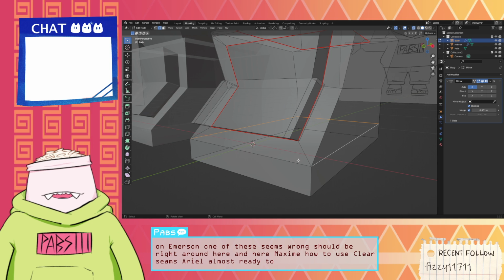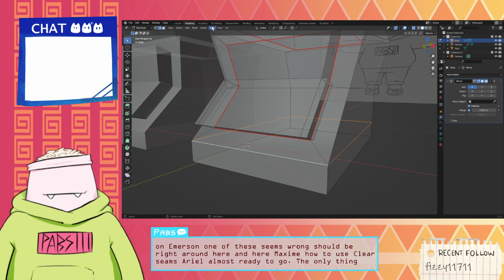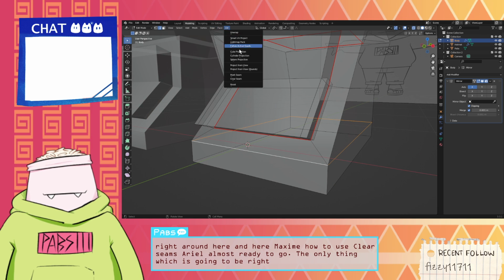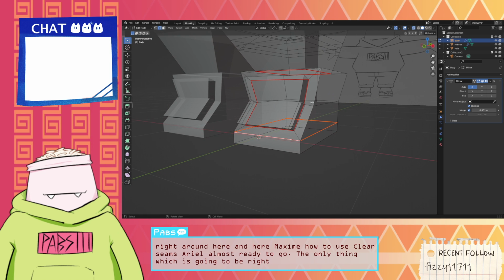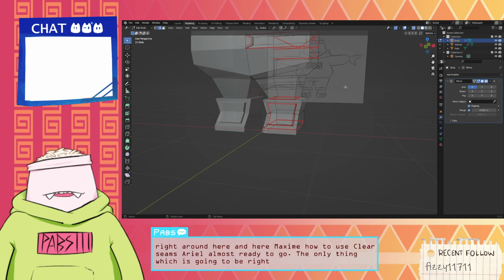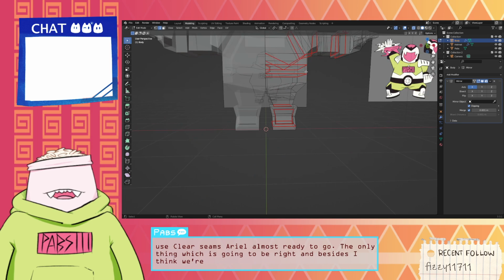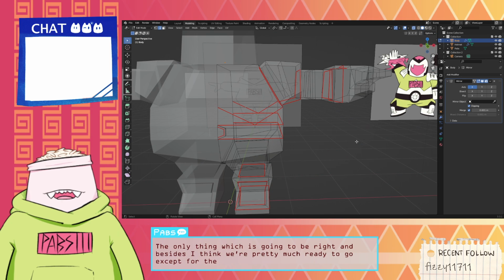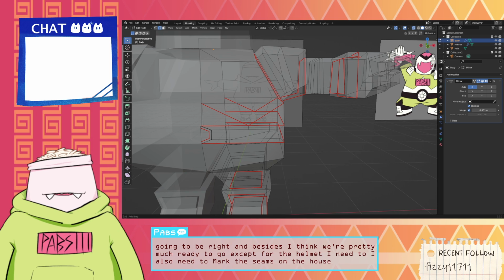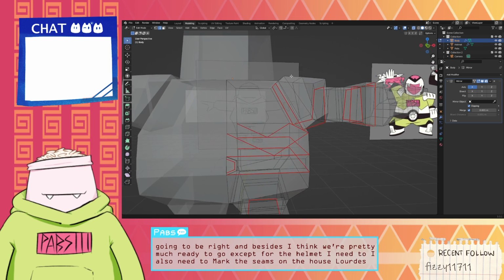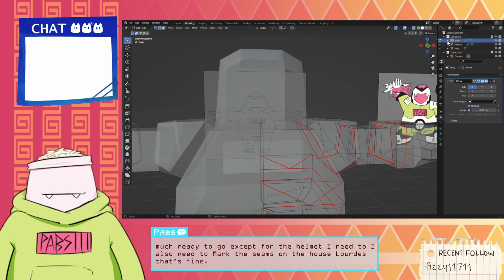I think the only thing that's missing is the boot heel, which is going to be right here. Besides that, I think we're pretty much ready to go, except for the helmet. I also need to mark the seams on the helmet. Oh, lordy. That's fine, though. That shouldn't take too long.